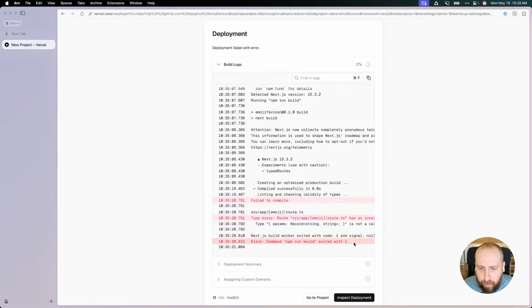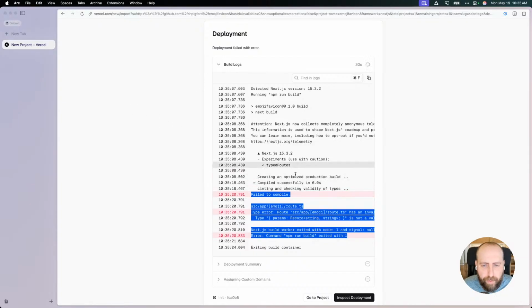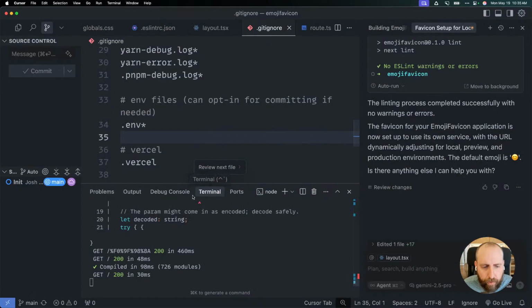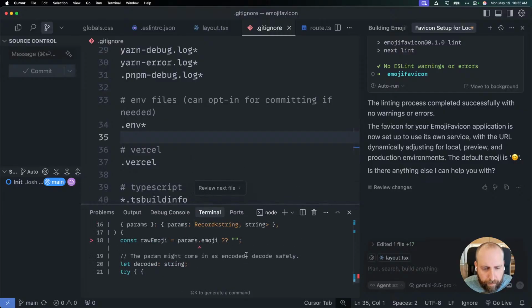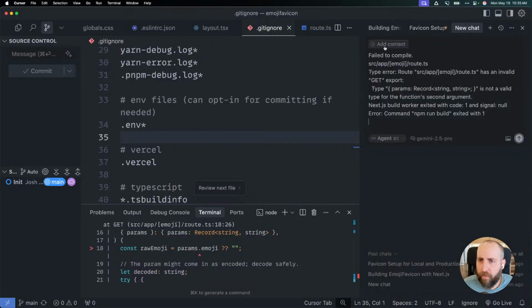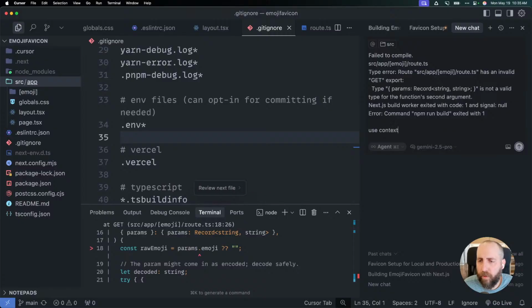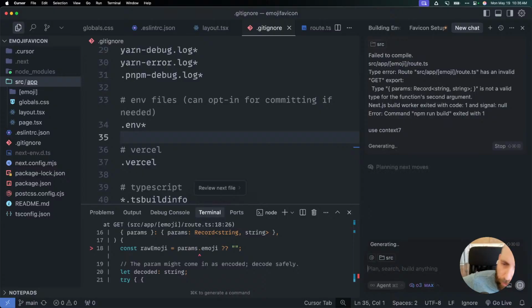Did this work? We're still working on it. Okay, I think it was talking about this error before as well. So we've got an error, and I think I saw this error. Yeah, again, saw this error before. I'm just going to include source. Also tell it to use Context 7, and with bugs I tend to prefer O3, since it tends to handle bugs better.